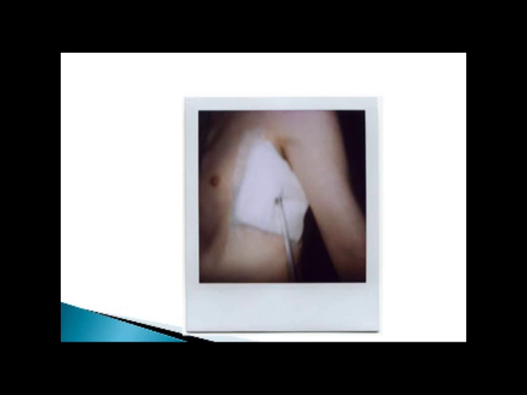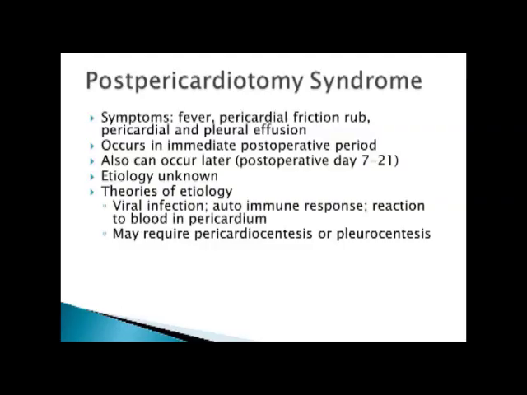Chest tubes can be part of their care, so review how to take care of a child, or anyone, with chest tubes, making sure that the system maintains intactness and that there's some bubbling going on. If a chest tube accidentally came out, putting some kind of gauze over the site so that air is not sucked in would be important. If it comes out from the system, putting it into some bubbling water would be important too. There is something called post-pericardiotomy syndrome, and it could occur in the post-op period, 7 to 21 days after, so these are some of the things to look at.